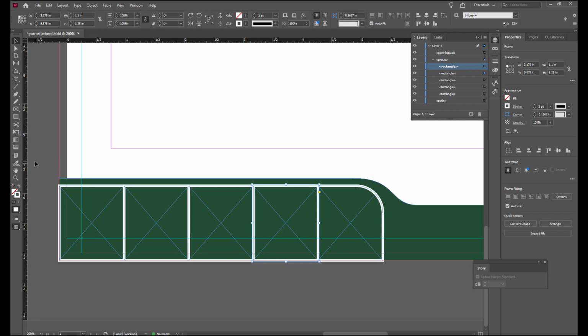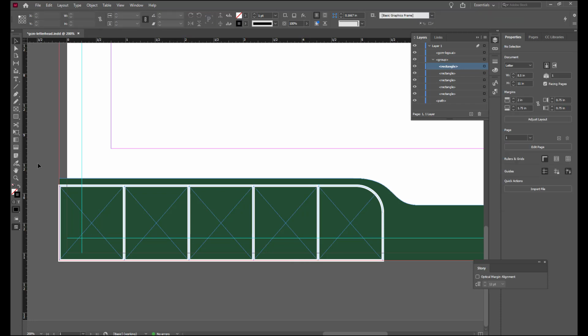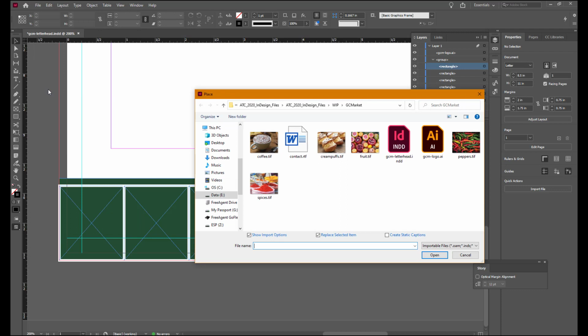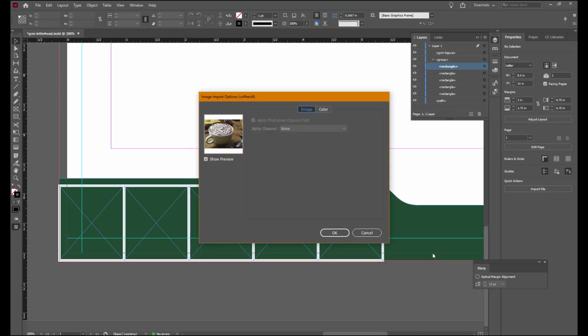Okay, so now that I have all of that, I'm going to click off to deselect, and then I am going to go to File, Place, because otherwise I'll shoot things right into there, and I am going to Control click to pick up the coffee, the cream puffs, the fruit, the peppers, and the spices, and hit Open.